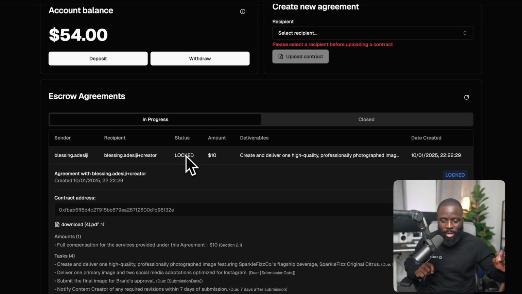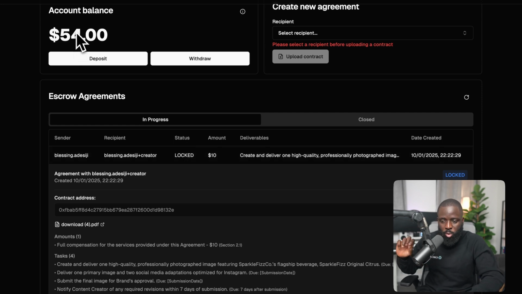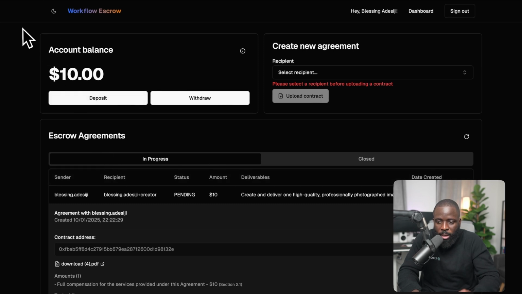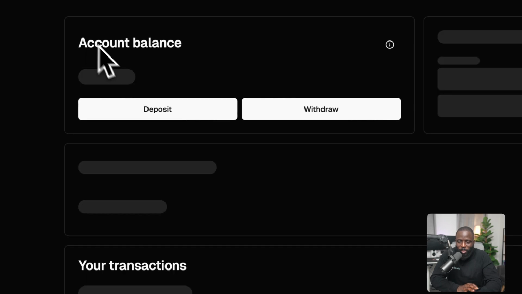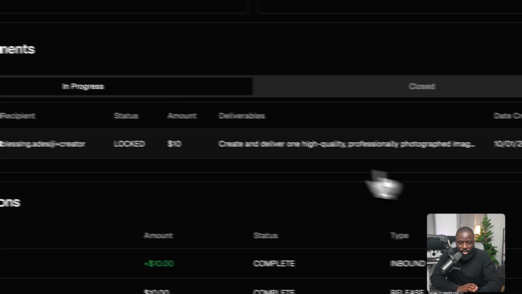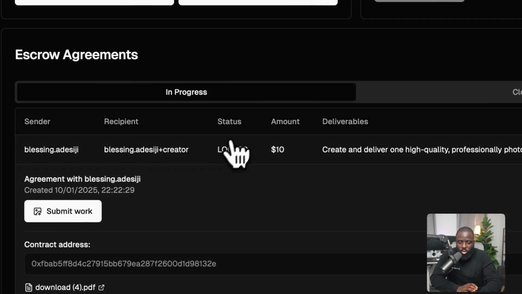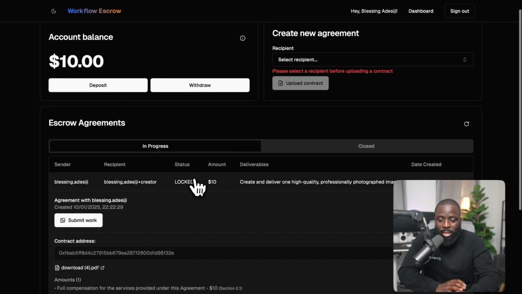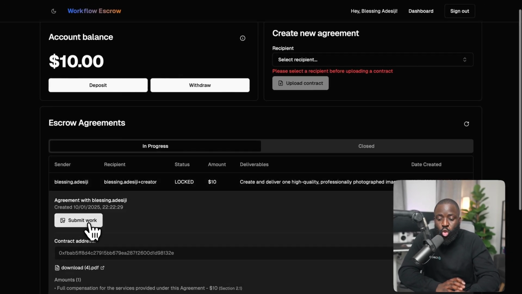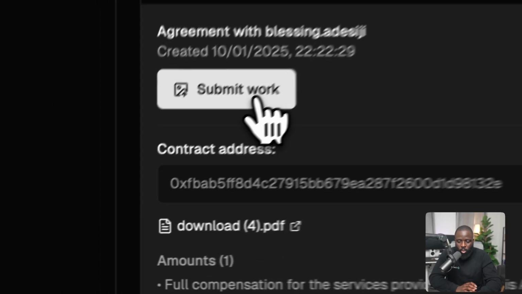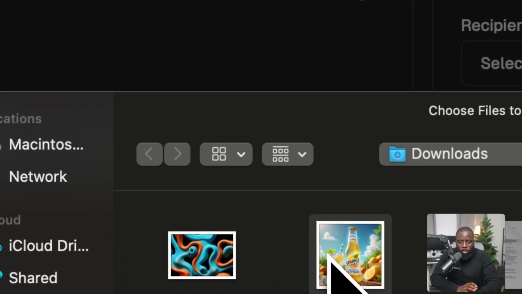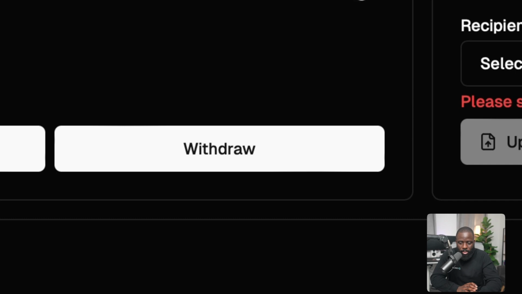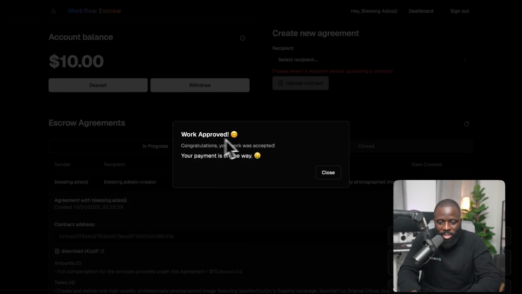If the job is bad, we're going to have the funds reverted back to the employer, and we're also going to test that. So we're going to go to the creator's dashboard, and sorry, we're going to go to the freelancer, right? I don't want you to confuse yourself. So you can see that we've got a smart contract that is locked right here, and the only thing that will trigger the release is for us to submit the work. So right, I'm going to click on submit work, and then we're going to pick the good submission, and we're going to submit that. Yes, the work has been approved.